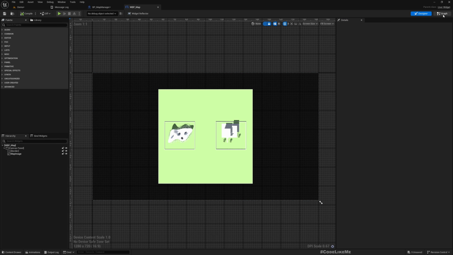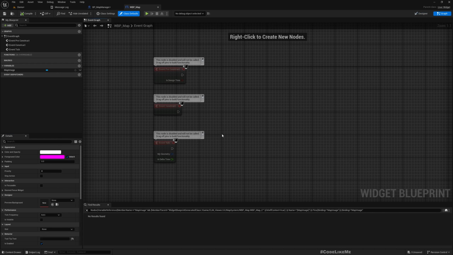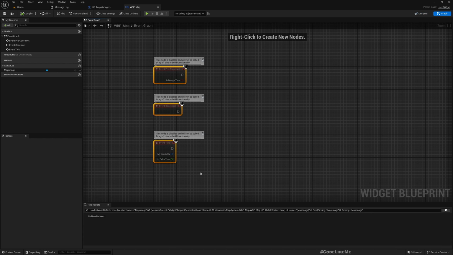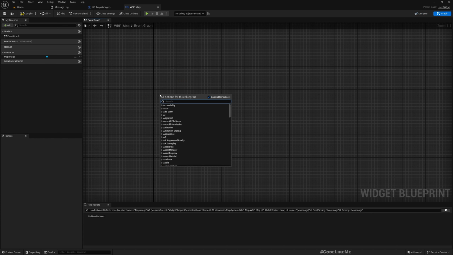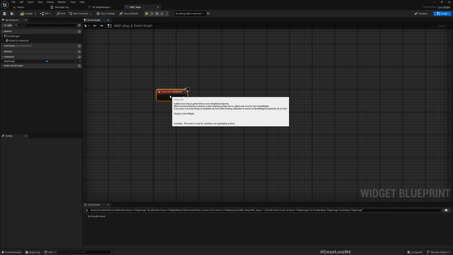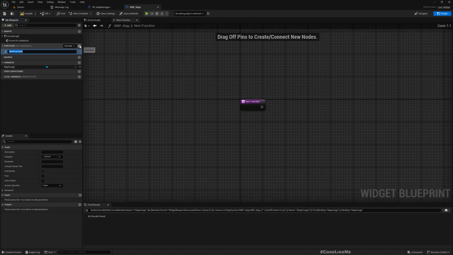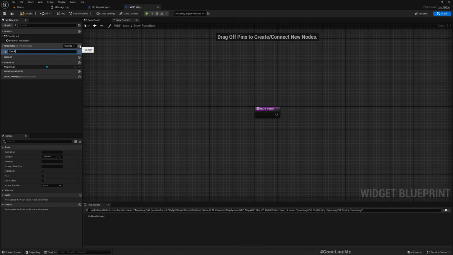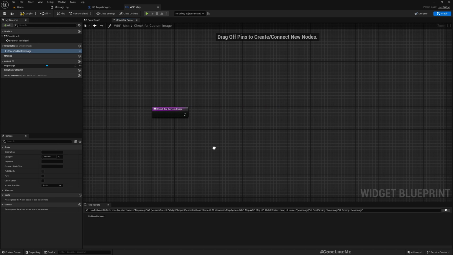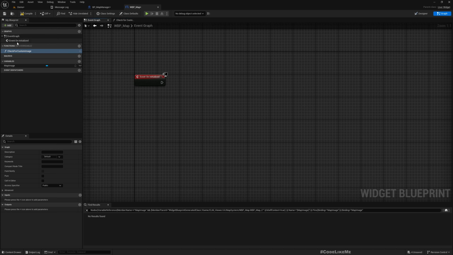So here in this widget, in the on initialize event, let's add a function, check for custom image, and I'll call it here.